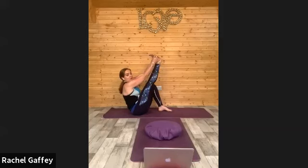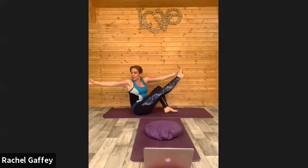Tummy muscles nice and tight, holding here. Keep on breathing, keep on lengthening. Driving heel away, pointing toes towards you. Okay, so your right leg is up. You're going to leave your left hand around that right leg. And then we twist and look behind you.